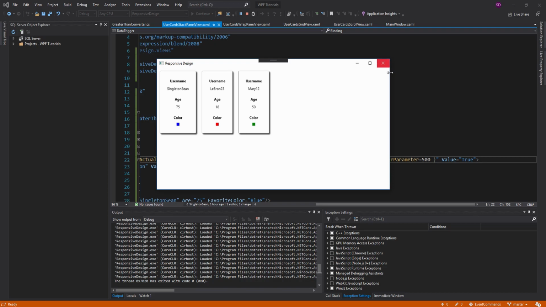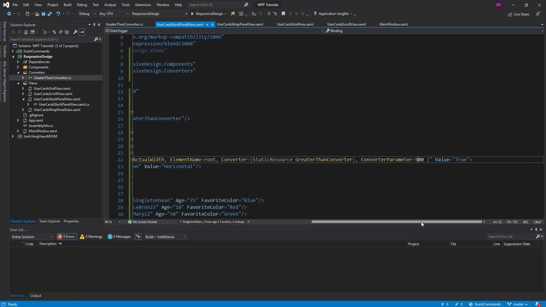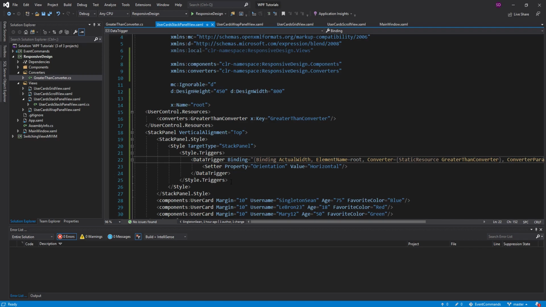So another problem that we have with this is that this takes a lot of work specifying this data trigger, and this is like 6 lines. So that's another thing that we're going to go over soon, how to make this a little bit less code, but we're going to save that for another episode. Anyways, I hope this is a useful solution on how to achieve responsive design in WPF. Again, going to be exploring this a little bit more, finding more solutions so that you can do all kinds of things for any window size in WPF.